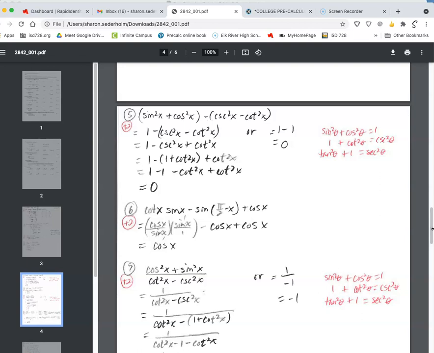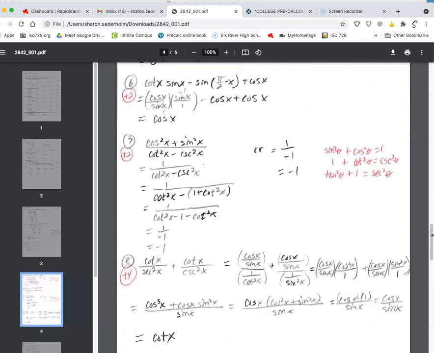Number 6, this one had the same instructions. You had to simplify the expression. Again, breaking this down to see cosine and sine. So cotangent is cosine over sine times sine of x over 1. And then the cofunction of sine of pi over 2 minus x is going to be cosine of x. Well, then you see that negative cosine of x plus cosine of x, that's 0, that's just going to drop out. And if you do a little bit of canceling here with the sine of x and the sine of x, all that you're left with is cosine of x. And that's what we needed to do to simplify that to a single trig function.